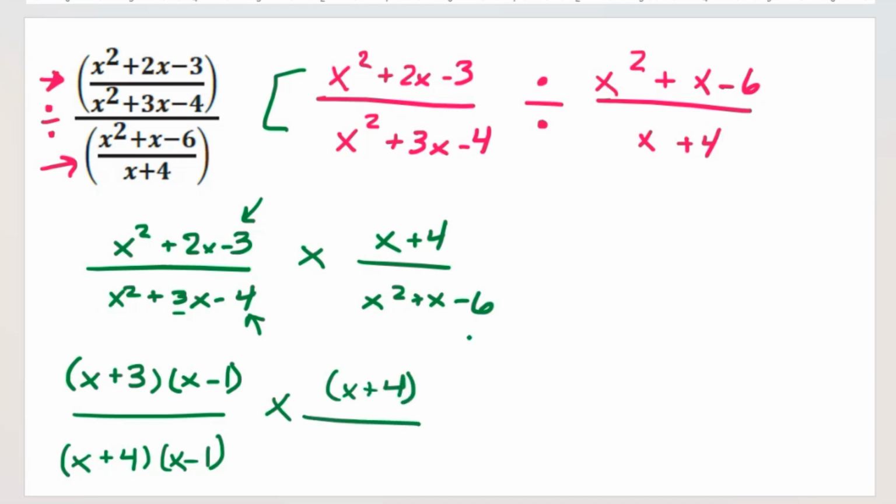And then I look at this -6. I need a pair of numbers that multiplies to -6, but that adds, remember, this one would be a 1, the b would be a 1, so it has to add to 1. All right, and I think that's x plus 3, x minus 2, because 3 times -2 is -6. 3 plus -2 is a positive 1.